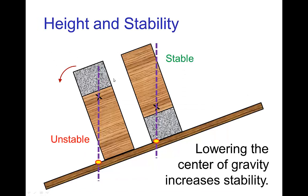The height of the center of gravity also affects stability. In the case on the left, the object is top-heavy with the center of gravity up high. We immediately see by judging the line of gravity and center of pressure that the center of pressure is outside the base of support, so this top-heavy object is unstable and tips over. The other one, the same object turned upside down, is bottom-heavy. We immediately see from the location of the center of pressure that at this angle of the slope, it is stable and would not tip over.